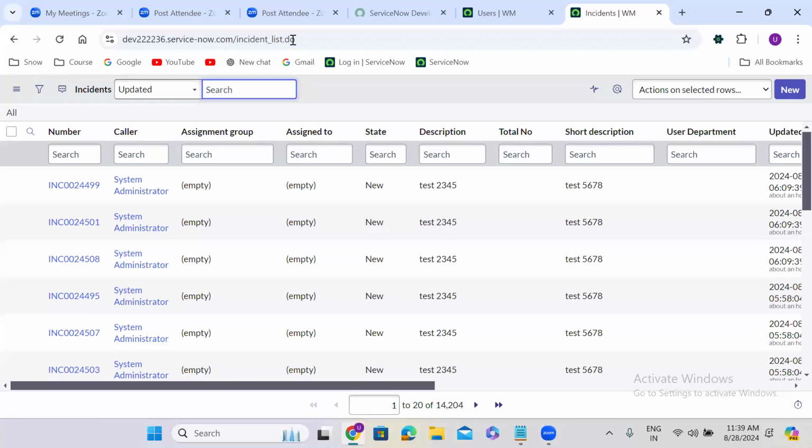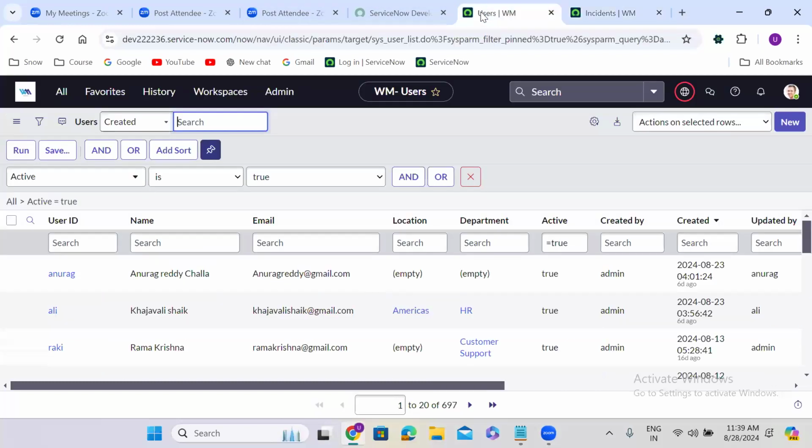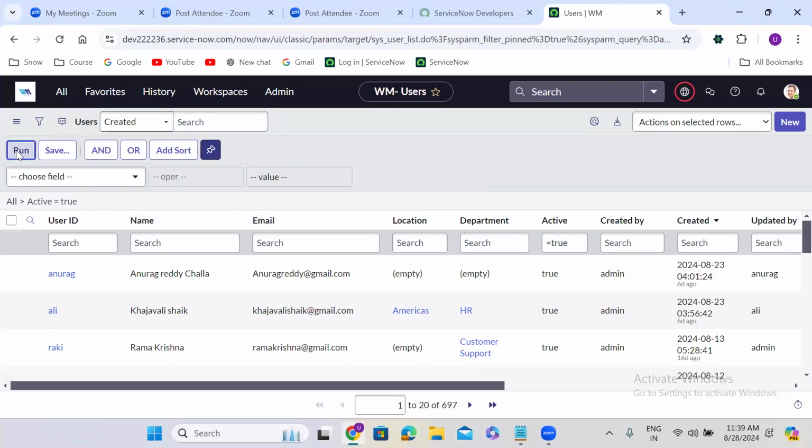Well, guys, we understand shortcuts. We understand slash commands. We understand opening the forms and lists from the URL. Now we will understand filtering the list. So we have the finance case list, the incident list, the problem list, the change request list. We have so many lists. So how do you filter the list?